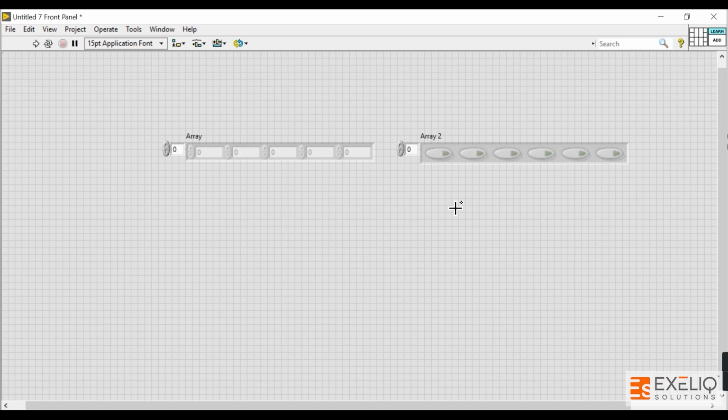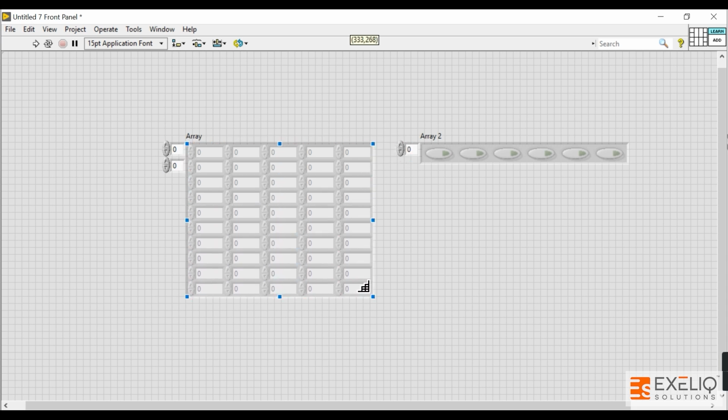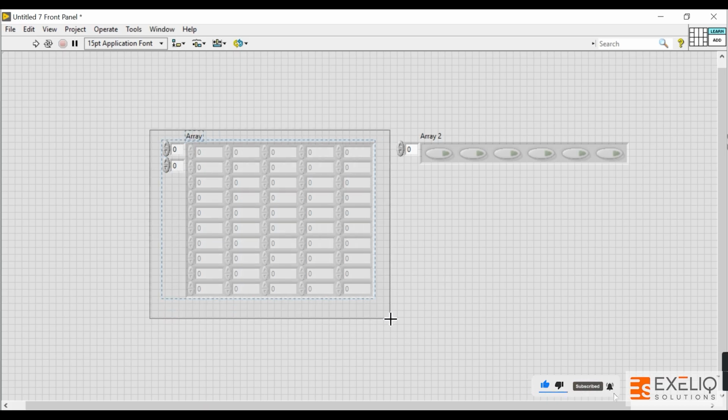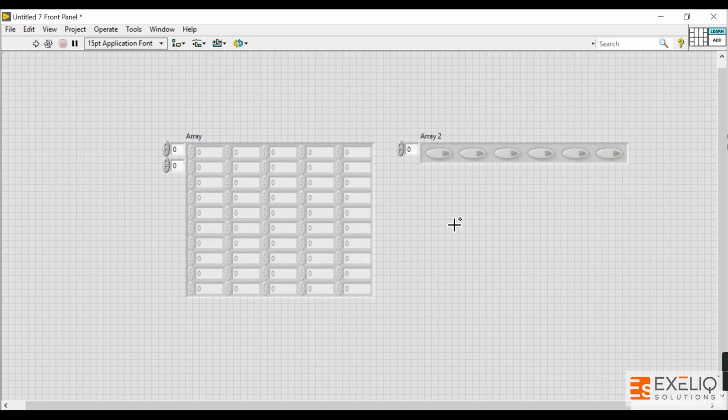Now let's suppose you want to create a 2D array, right? This increment decrement button that you see over here represents the index. As you can see, we have one index only. That's why it is a 1D array. If I extend this index in the bottom direction, now I can see two indexes over here, right? So now I can extend my array into two directions. So this is how we create an array in two dimensions, right? So this is a two-dimensional array. This is a one-dimensional array, right?